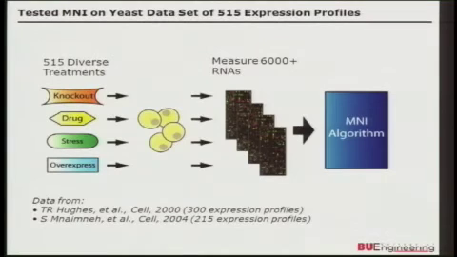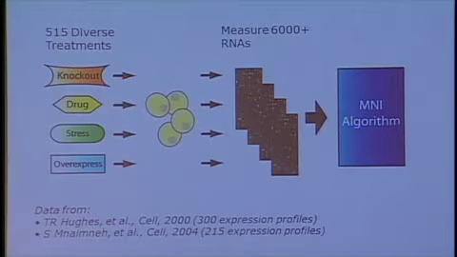But just to give you a sense, I'm going to tell you one very quick case study that we did a few years ago where we looked at fungal data, so yeast data. Here we generalized it, not just using our switches. We actually found that we could use a range of perturbations to help infer the network. So we took 515 expression profiles that had been collected by Tim Hughes and his colleagues and used them to reconstruct, on a genome-wide scale, a network for yeast.